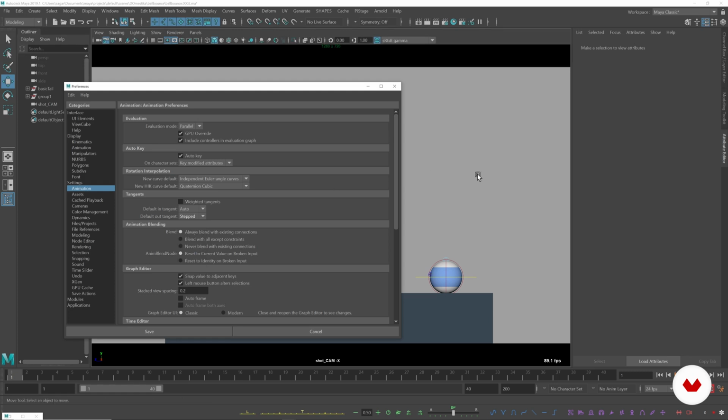What stepped does is make it pose to pose. We're not going to immediately get the automatic in-betweens. We're just going to focus on poses and how the motion looks as a blocked animation, which is how you should be starting every animation when you start out animating. It just makes it much, much easier.